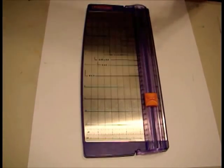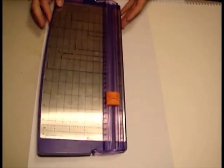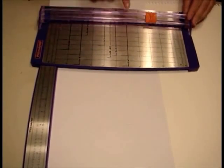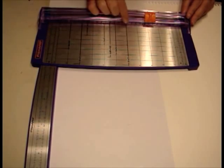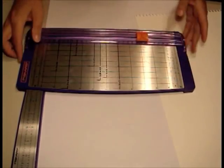Okay, so the very first thing is, again, I'm going to use my paper cutter. I'm going to turn that around so it'll make a little more sense. The paper cutter also has this extension to help you guide your paper. Yesterday I mentioned in my video that this had inches on it. Well, it also has centimeters, just so you know. I'm sorry, I totally forgot about the centimeters and also about the extender.